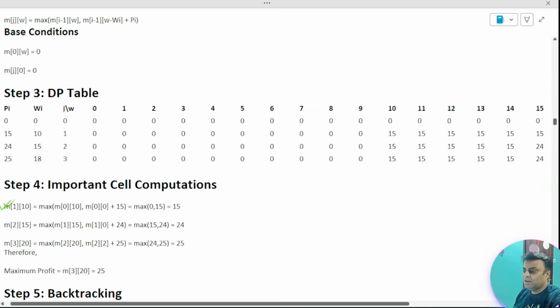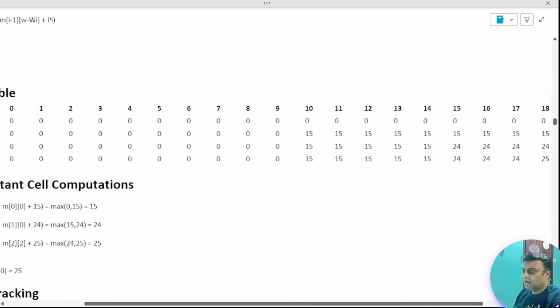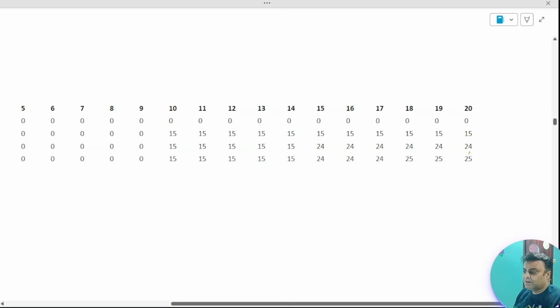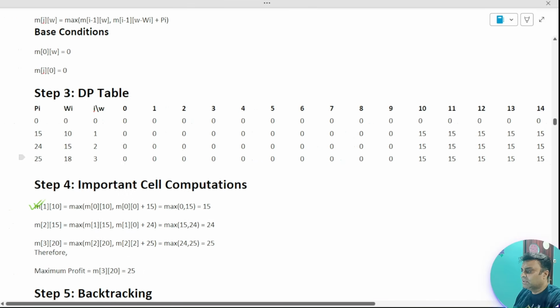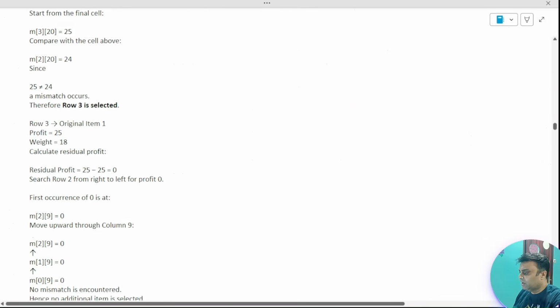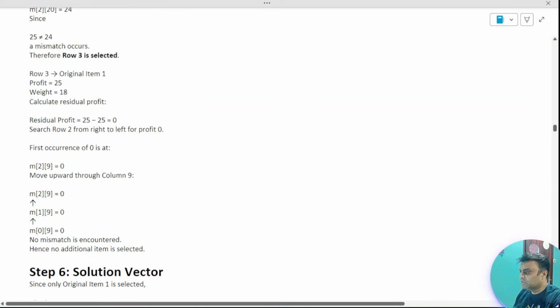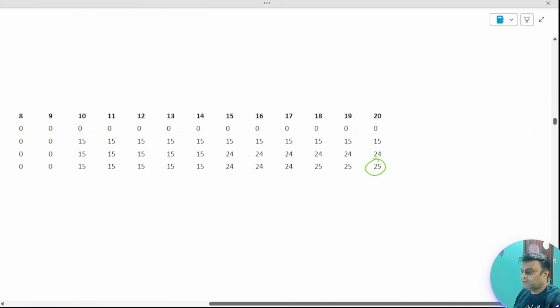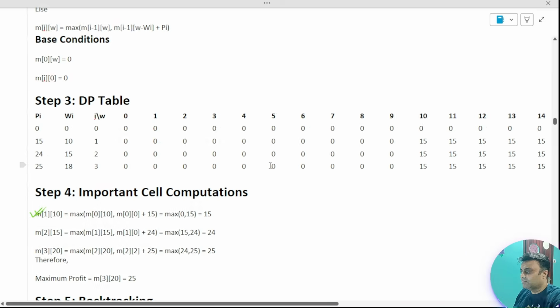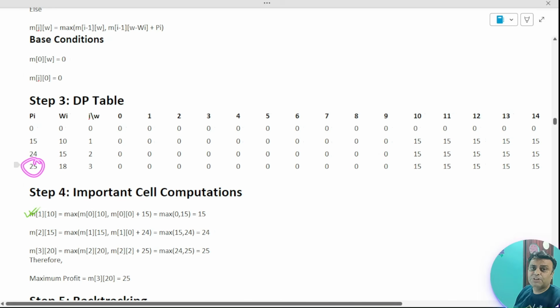Right? Same way you will do that, and you will get this ultimate profit as 25. Right? And 25 will come from just a single item here, which is going to be the first item. Because if you see, if we talk about 25, the moment we get 25, we move up, right? And immediately when we move up, we get a different item. When we get a different item, we select this. If we select this, then what is the profit that we are getting? We are getting 25. What is the profit left in order to select some more items? 0, right? That means we will not select any more items.